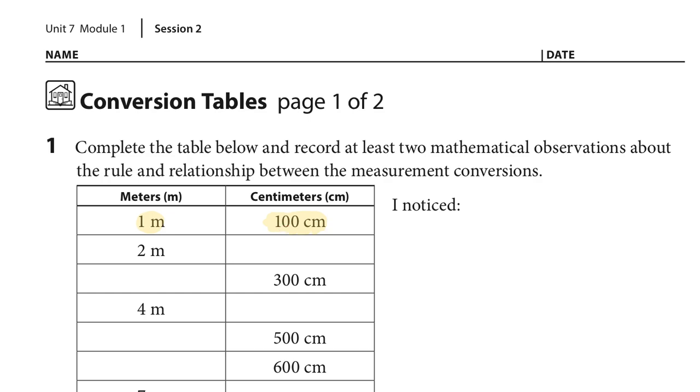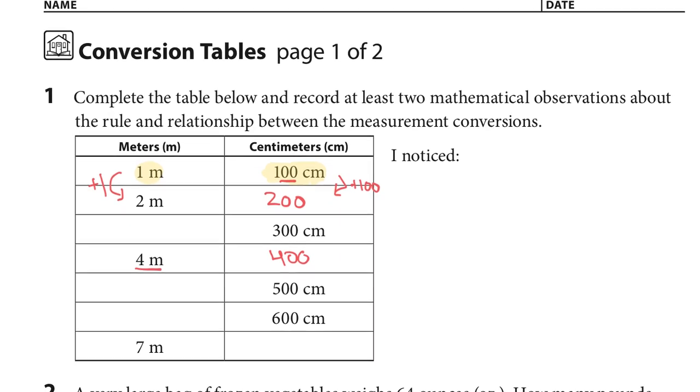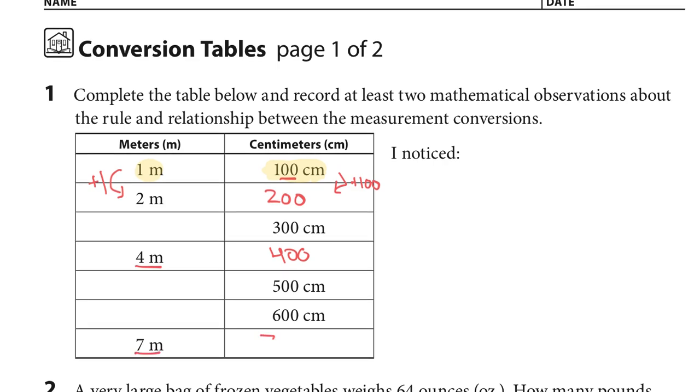And as we go through this chart, if I add 1 on this side, that would be the same as adding 100 on this side. You can also think of it, though, as just adding 2 zeros, which we've mentioned in previous lessons, I think. So 2 becomes 200. How about we do this 4 here? 4 becomes 400. Let's see, 7 right here becomes 700. You might as well get used to writing your units, right? There's nothing wrong with that. Centimeters, centimeters, centimeters, centimeters. And then what happens if you work backwards on here?